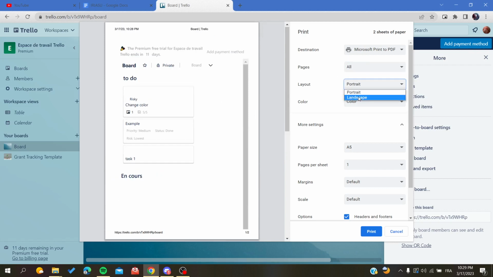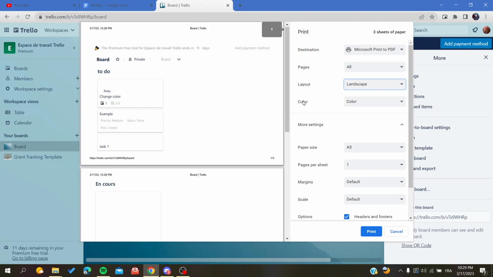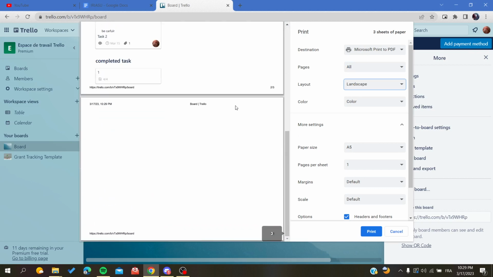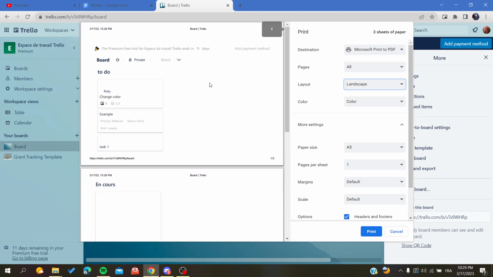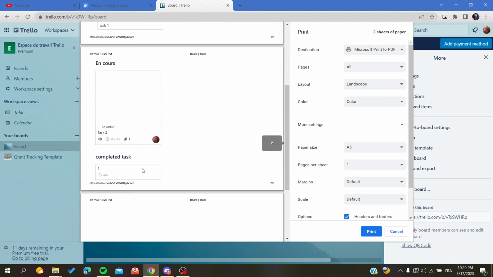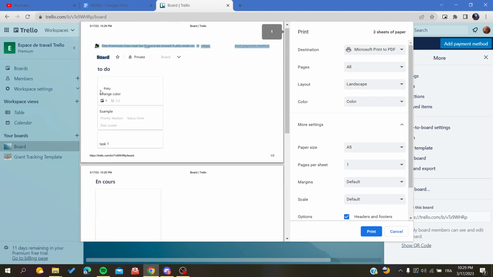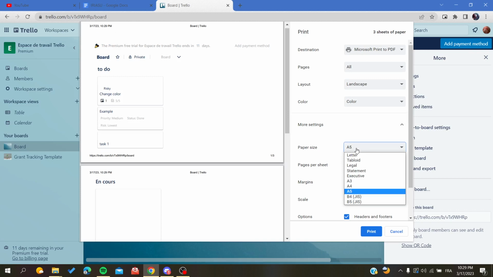You can have layouts, and if you want to have only one list per page, you can have it landscape, so it will be like that. As you can see, it will try to have each list in a page, and of course you will need just to have some paper size, or just customized paper size until it has the same size of your list if you want to print only one list.